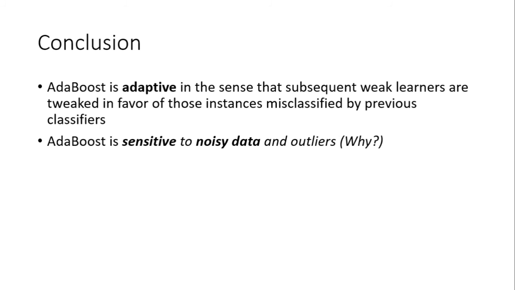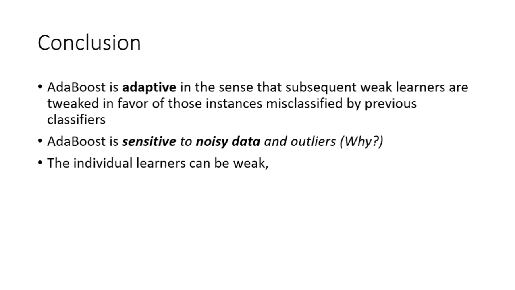Adaboost is sensitive to noisy data and outliers. Why may this be? Because since each stump depends on the previous data, if the first stump comes upon some noisy data, that may cause a small variation in the final result, which may get amplified on and on through the various stages and various stumps. Hence, it is sensitive to noisy data.